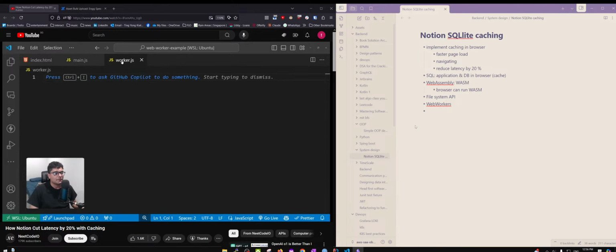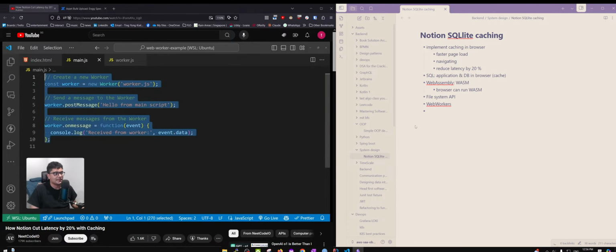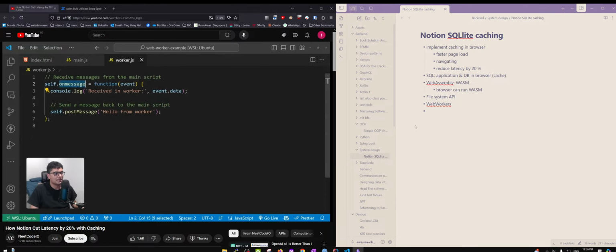Pretty simple, right? Now, in terms of the worker itself, it's even more simple. All it does is listen for data from the main thread. Whenever it receives that, it'll take the data and then just console.log it. This is the data we received from within the worker. And then we're going to send data back to the main thread just with postMessage. So you can see the self keyword here is kind of the distinction between that and here. Here we're using worker.postMessage and onMessage. Here we're doing self.onMessage and postMessage.